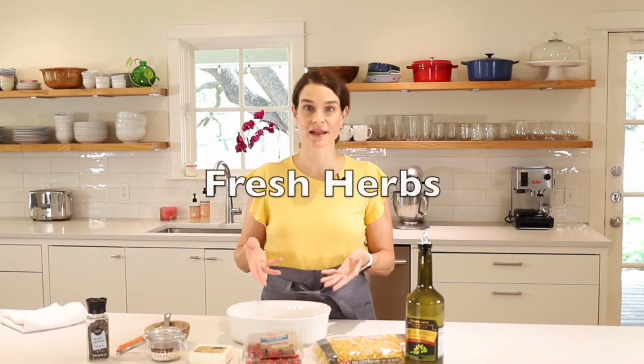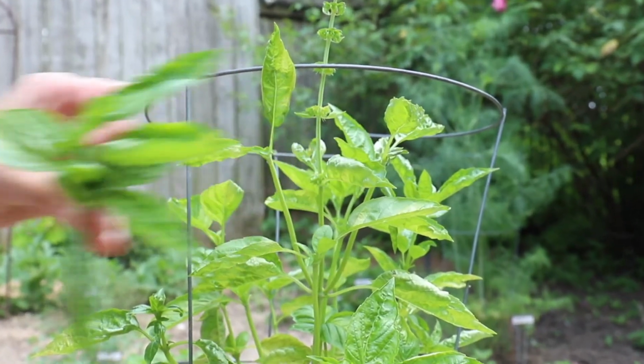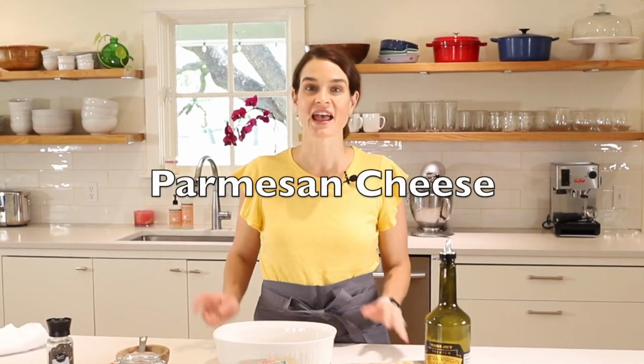As well as pepper. Then we're gonna also add some fresh basil or oregano, and we're gonna get that out of my garden, so we'll pop out there in a little bit. But you will need about 10 leaves of basil to garnish, and then some Parmesan cheese on top. So these are the ingredients plus Parmesan cheese and basil, so it's pretty simple.